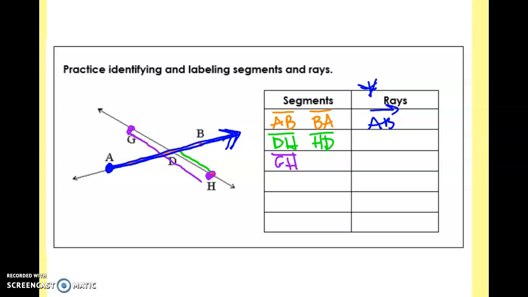If I wanted to include this little line segment out to the arrow, all I have to do is change that symbol to let somebody know that I'm referring to the segment out to the symbol to make it ray. And again, order does matter. I'm starting at the point GH. I could go from D out to B, and we would know it's a ray by my symbol.